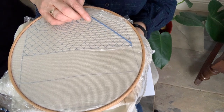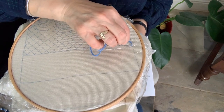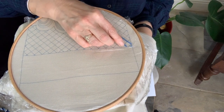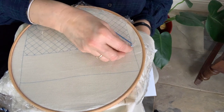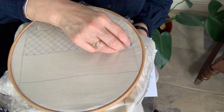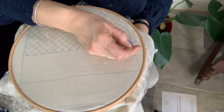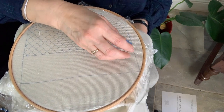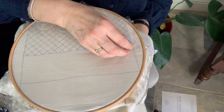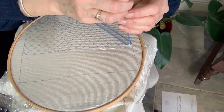I think I might have misread about doing the length of this, because this is only going to do like two. I think this is the one, thinking back, where Phillipa said, when you're doing laid and couch work, you can do it a little longer, because I've only done two stitches there. Mistake number one, out of the way. I'll just do a seam stitch to cast that off. I couldn't have gone through the same hole twice if I'd tried. There we go. Little seam stitch to secure what I've already done. Then I'll come up, cut that, and cut myself a bit longer to do this laid and couch work.